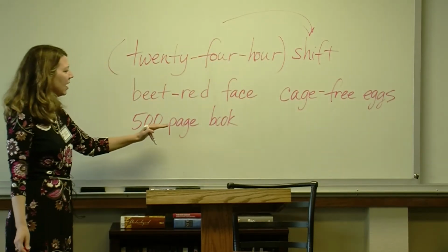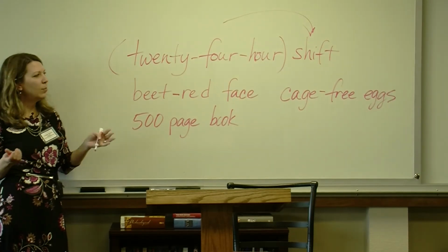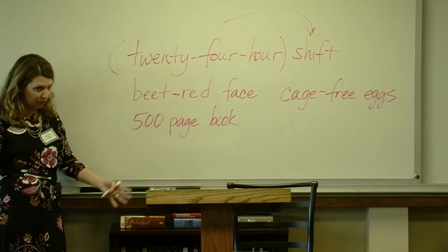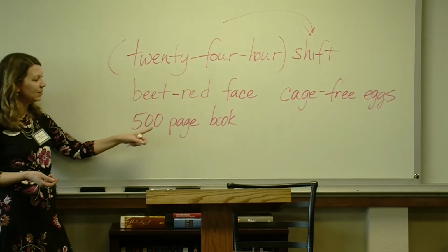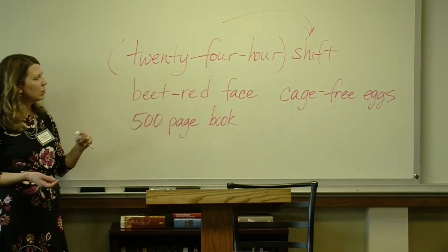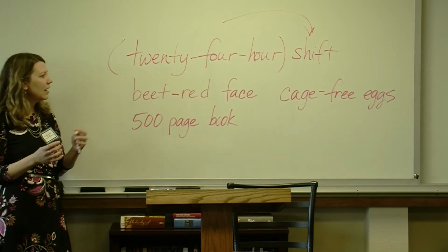And then this is always fun because when you're still teaching students every now and then, or just whenever it comes up in the school year, numbers under 100 we write as a word, but numbers 100 and over we write as a number. And you've reviewed that maybe, so what if you combine the two? And it's funny, whenever you add numbers to compound adjectives, most students are like, wait, isn't there a rule about the number? What are we supposed to do with that, and they think it's a trick.